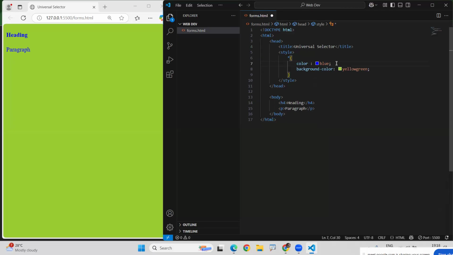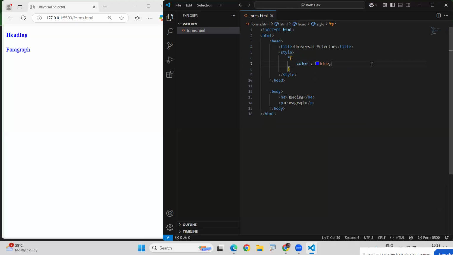So now you will not understand. Universal selector means what? However many elements are there in the web page, the body and everything, the universal selector is applied to all elements.